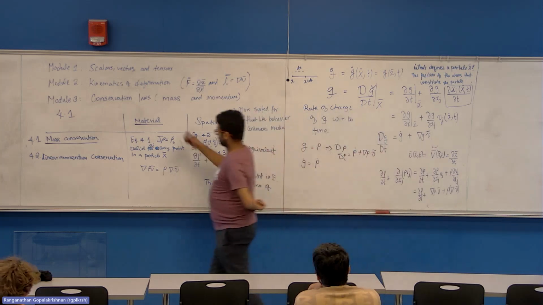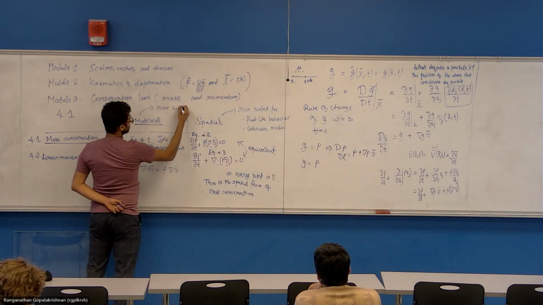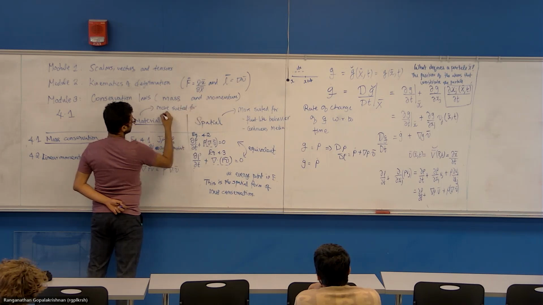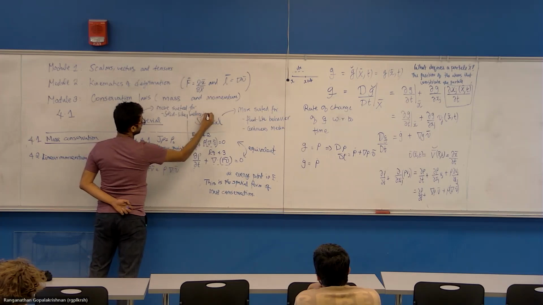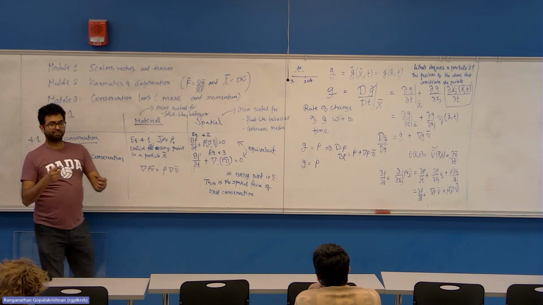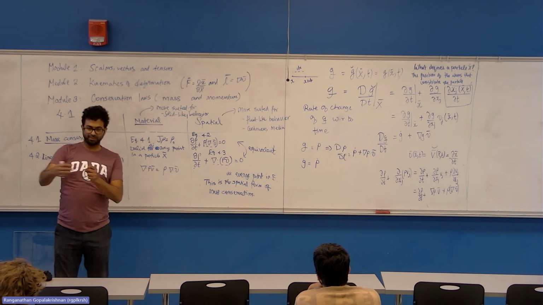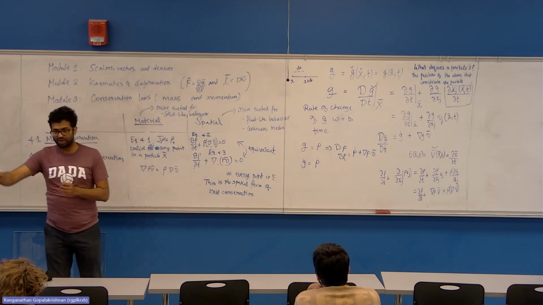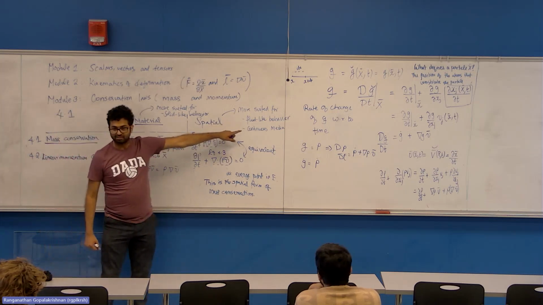Whereas the material description is more suited for solid like behavior. By solid, I mean, what is the difference between solid and fluid? A solid kind of preserves its neighborhood. If you are an atom in a solid, your neighborhood over time looks pretty much the same. You don't get a lot of mobility to keep moving around. If you move around a lot, that would be fluid-like behavior.